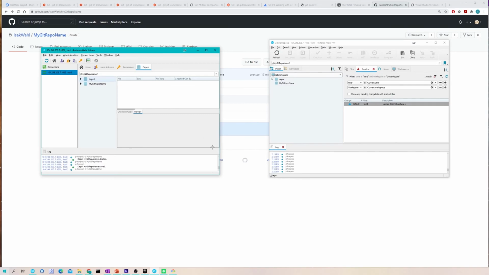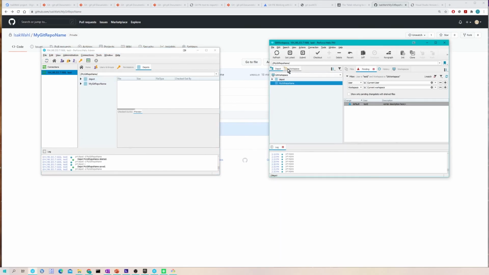Now that we have our depot, we're going to create a workspace for this depot. So basically what a workspace is, it's where you specify a local place on your machine where you want to store your files. If you think of a depot as the repository on the server, you can think of the workspace as the local repository, basically.